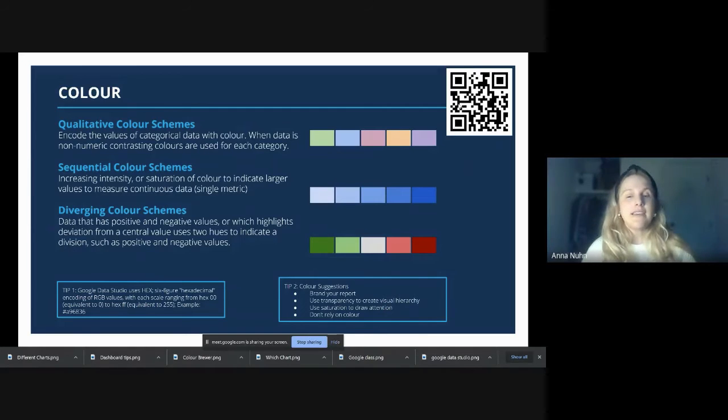Next, using things like transparency to create a visual hierarchy in your information is going to be really useful. Using things like saturation to draw attention towards a certain number or visualization. And then finally, also don't rely on color, because with a lot of visualizations, you don't typically know 100% if your viewers might be colorblind, and there might be certain colors they're unable to see.